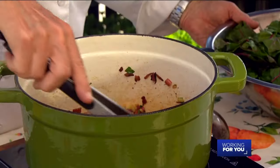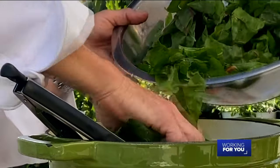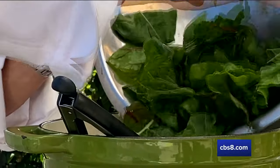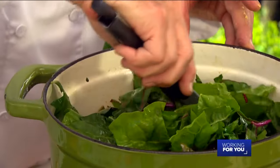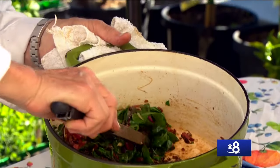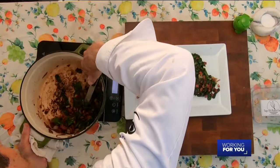This is already starting to boil — get everything incorporated really well with the heat on high. Then I'm going to add my Swiss chard and toss it gently, because all we're trying to do is wilt it. A little bit more — that dressing is nice and hot so it gets over everything and starts to wilt the chard. Pull the ingredients up from the bottom so they get over everything. All right, almost got them all in there — if you could smell this, it's just so fragrant. About another total minute of gently tossing and then we're going to plate this up as our salad for Thanksgiving or any holiday meal.